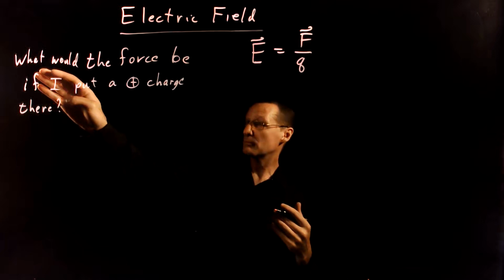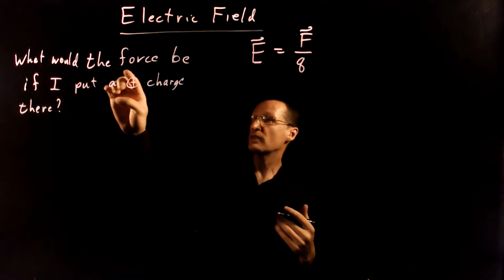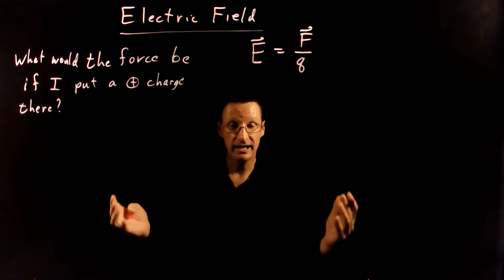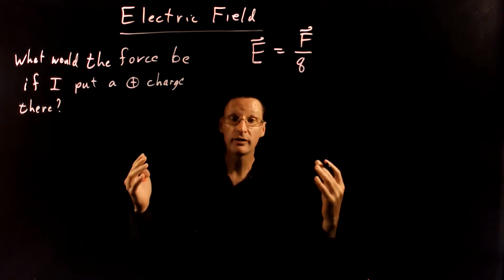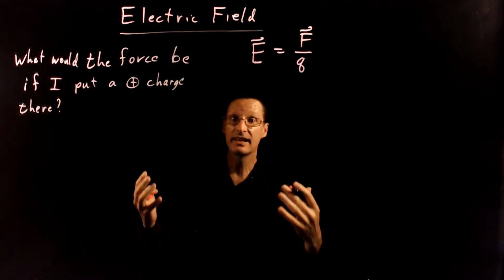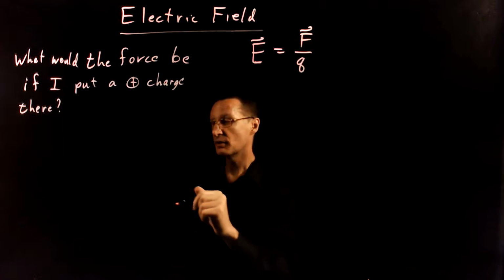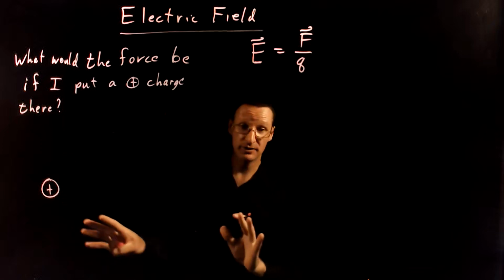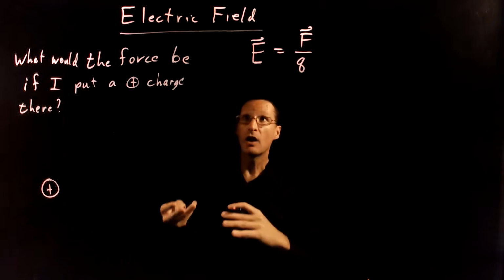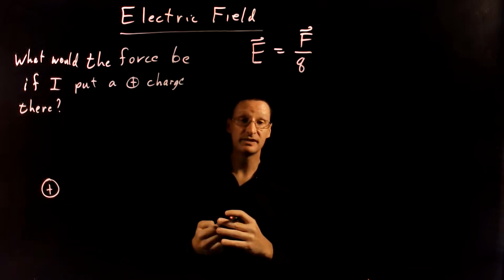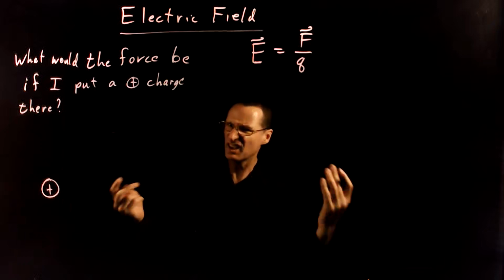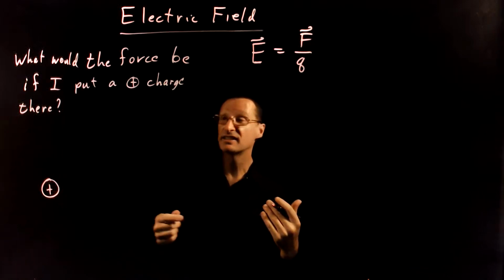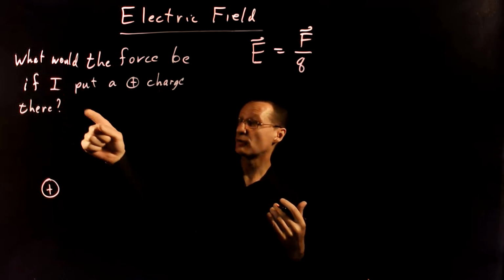What it means is this idea. What would the force be if I put a positive charge there? We're just going to ask ourselves that question over and over again, and that is the electric field. So, for example, if I have a positive charge here and there's no other charges around, the question is, what's the electric field because of this lone positive charge? I can't talk about the force because I only have one charge. And so what I do is I ask this question over and over again.